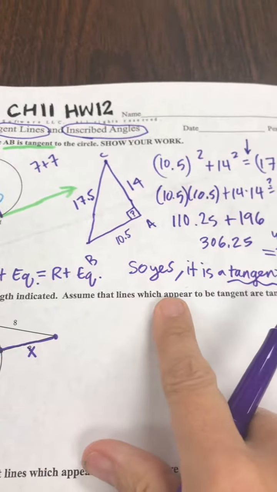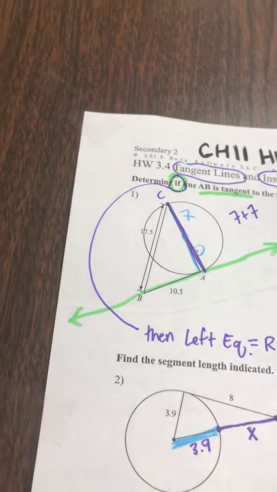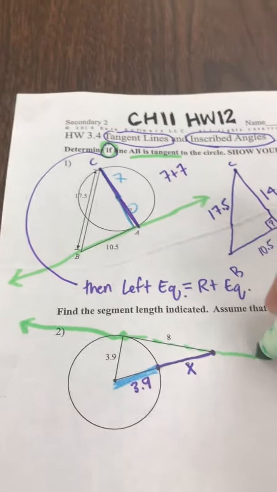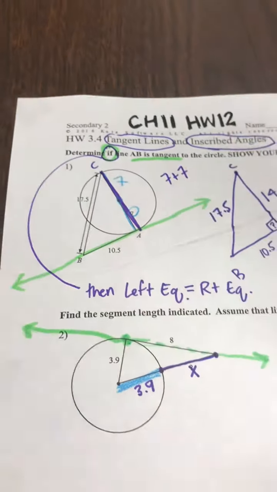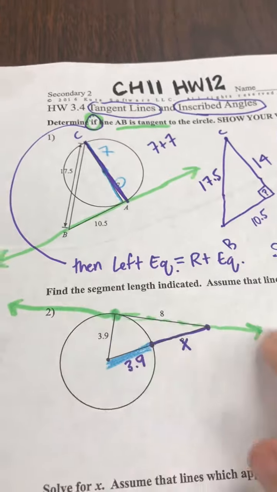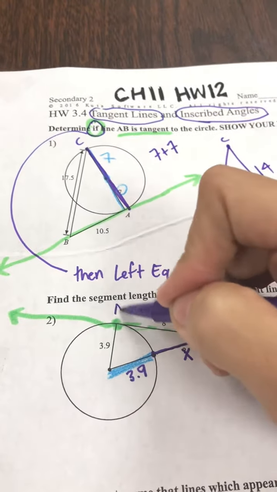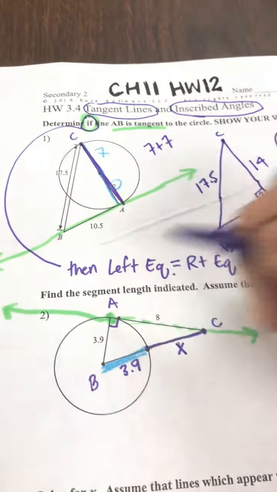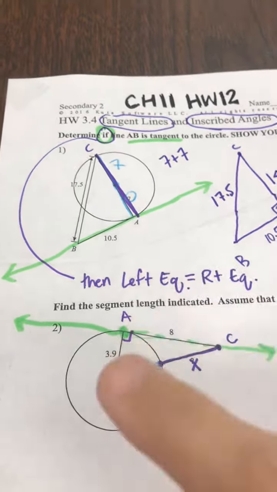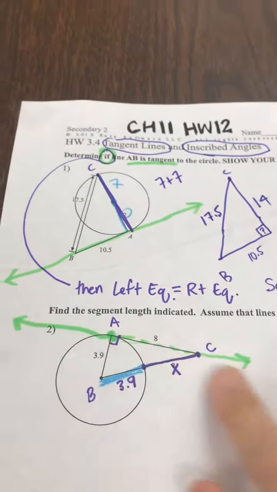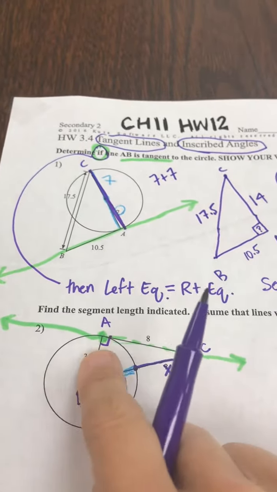They say, assume the lines which appear to be tangent are in fact tangent. So here we go again. It looks like this path would meet the circle at a single point. That would be a tangent line. So they want us to assume that this line that looks tangent is in fact tangent. What they really want me to assume is that there's a box there, that that is in fact a 90-degree angle. So it's kind of the opposite of the last question. Now I'm assuming, because they told me that that's a tangent, which means that's a box.